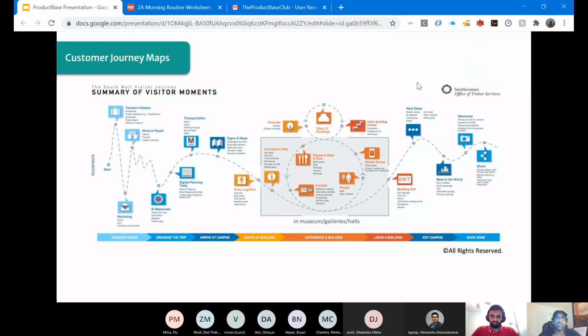So let's jump into the world of customer journey maps, because I think this is key. And what exactly is a customer journey map, right? What these maps give is a shared frame of reference around what the customer experience looks like. And this is important because everyone needs to share the same framework on what they're looking at in order for you to know whether something is working or not, right?